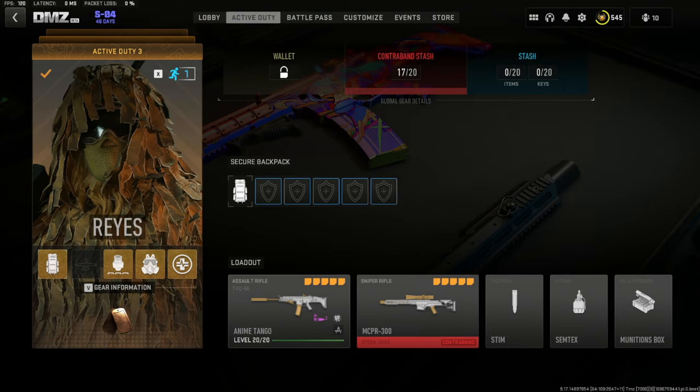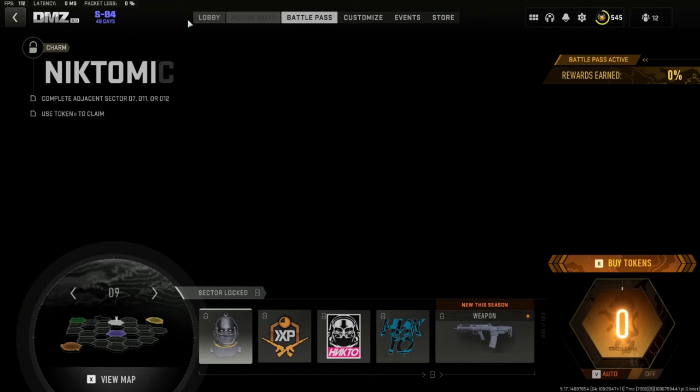Heyo, season 4. Let's go, Westie and Stoddy. In fact, we've not just got Westie and Stoddy. We've got Jack today as well. He's come in for a little bit of DMZ fun.